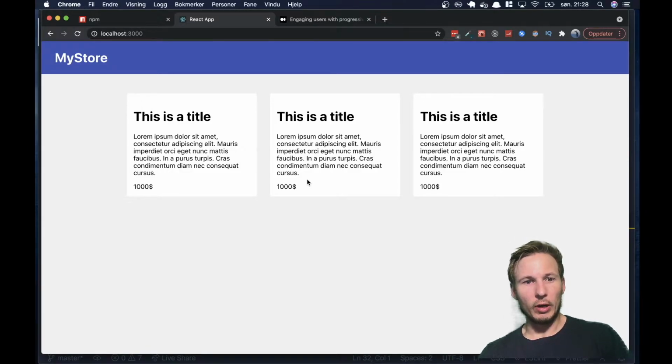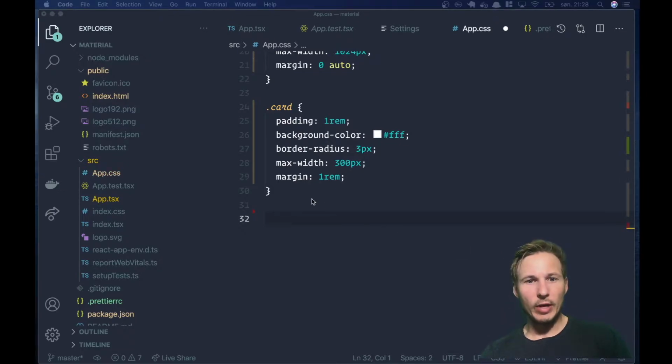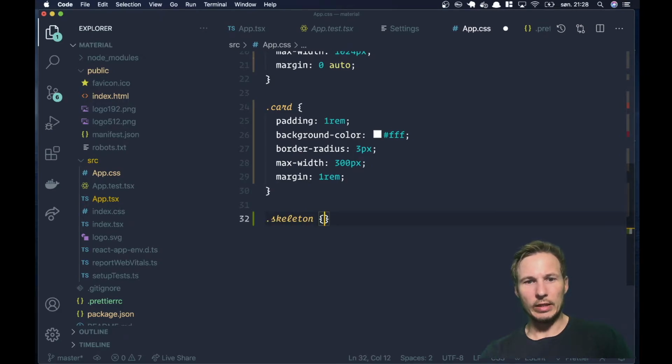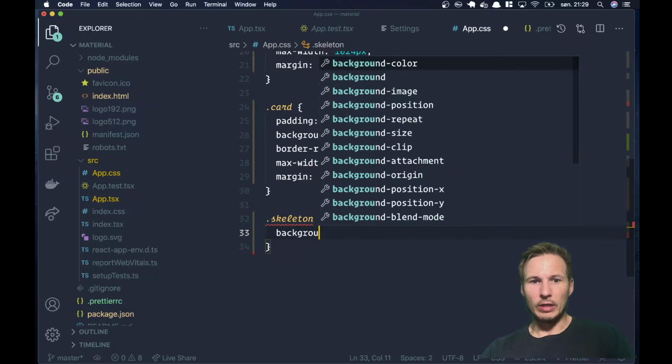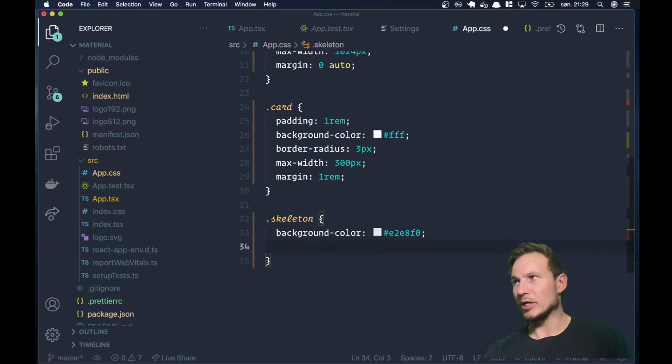So I'm going to jump over to my editor and I need to add a loader class. I'm going to add a skeleton class here, which is going to be the base for the loader. I'll add a background color to the skeleton base, a slightly grayish color.